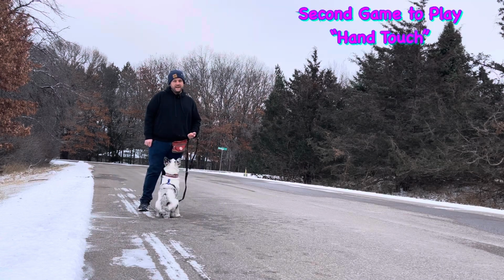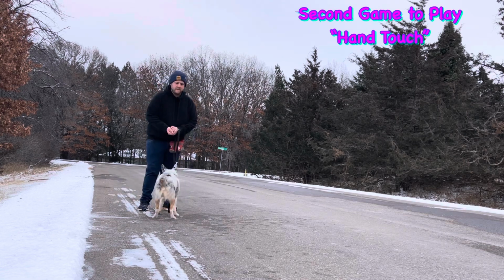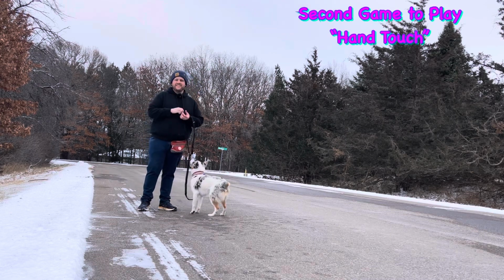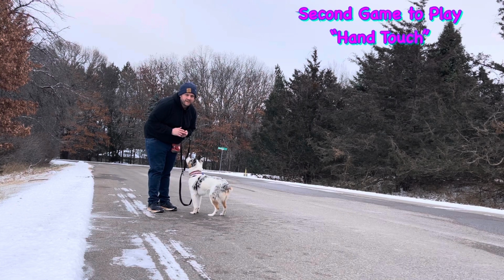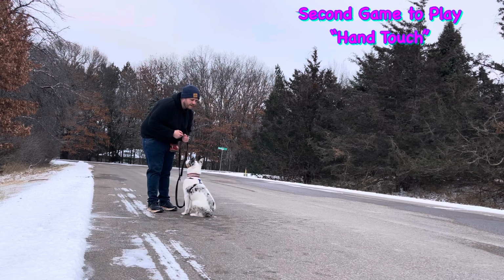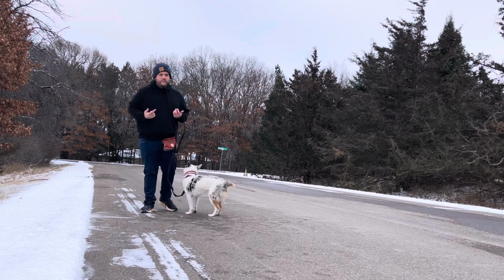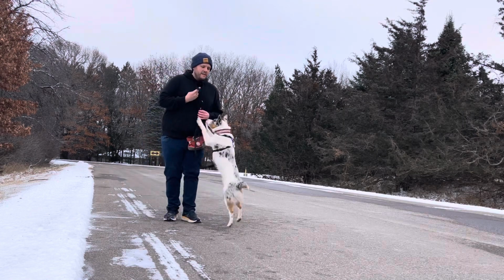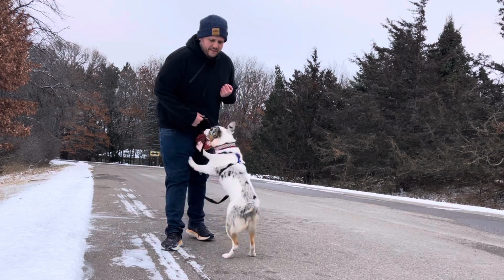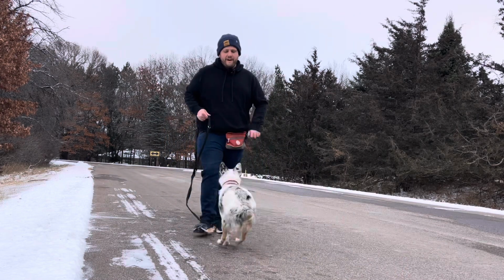Another skill I really like to practice while on a walk is hand touch. Touch, nice. Touch, nice. Go close to your dog's face and stick your hand out. The moment their nose touches it, mark it and reward it. Touch, yes. I put the treat in that same hand that they touch, typically, to reward out of. It's really nice to have a touch cue. It can be used for recall. Also, if you're in a busy spot, you can use that touch cue. Nice job. Get them kind of obsessed with checking in with you. Touch, yeah, good job. It can be super helpful to have.